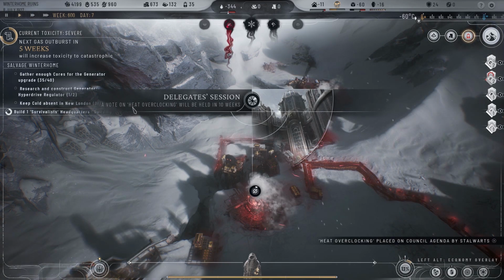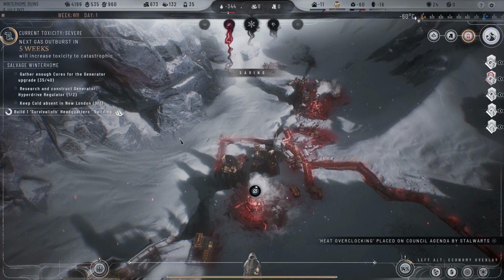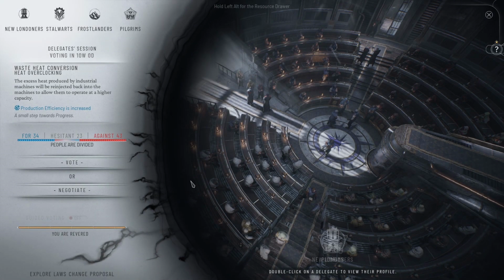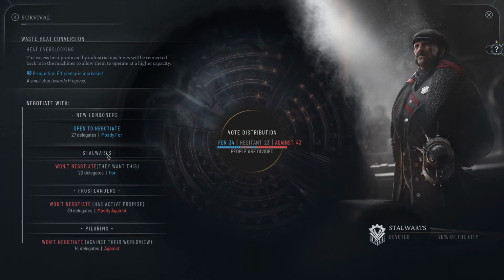And a vote on heat overclocking will be held in 10 weeks. Did we not? Is that a thing we're supposed to put on? I hadn't realised that. I thought that just happened automatically. But no, okay, hang on. Can we go and try and sway people to do this? I know we need to go and build a thing as well. Okay, negotiate. They're not going to.